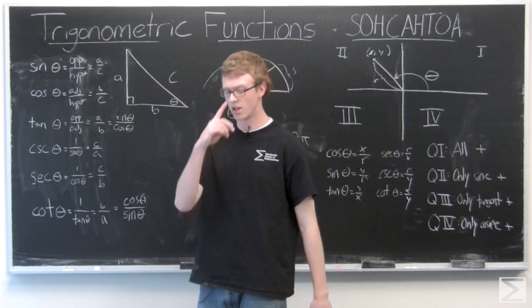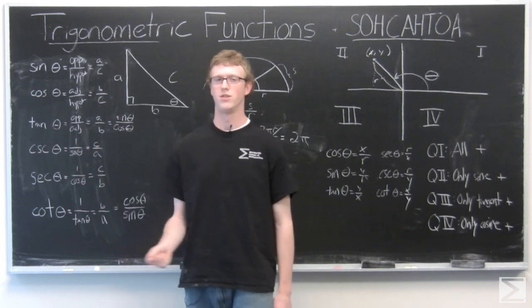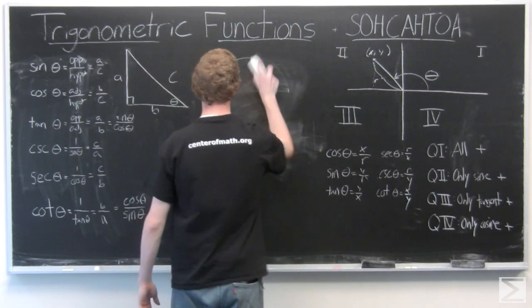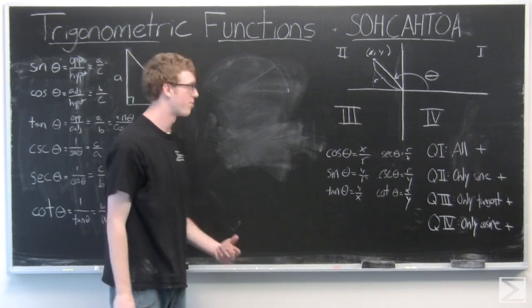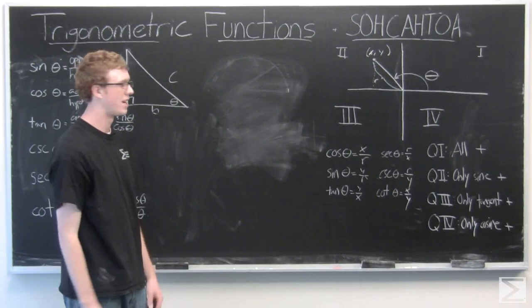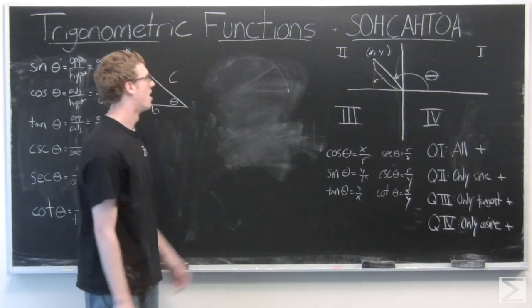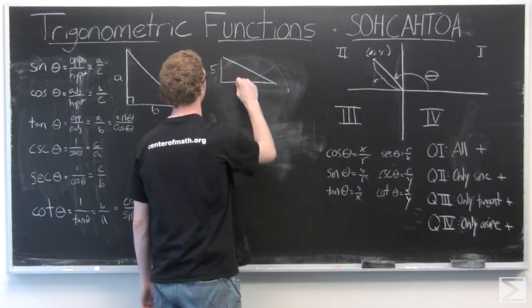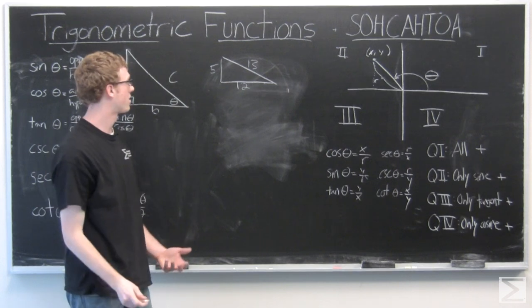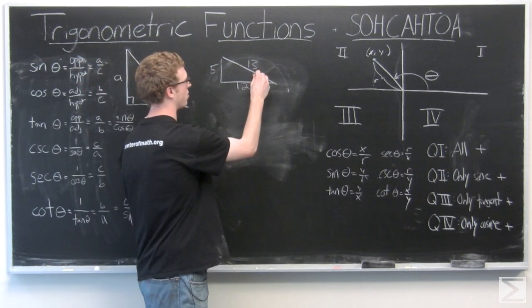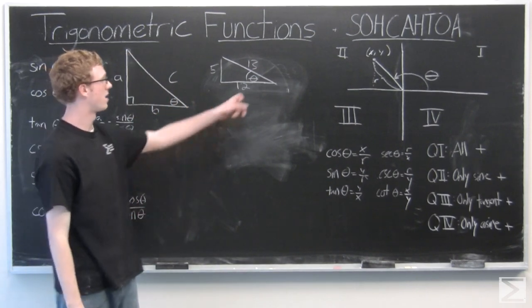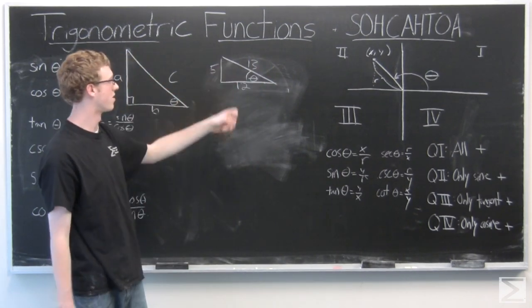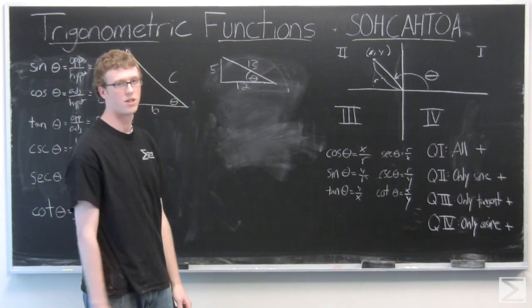So now let's take a look at just some basic examples. I'm going to write out a 5, 12, 13 triangle and just show all the trig functions for that triangle. And 5, 12, 13 is a Pythagorean triple, which means that it is a right triangle. It's one of those triangles that has x squared plus y squared equals z squared. It's really nice to work with because they're all whole numbers. So now we just want to define all the trig functions for an angle in this triangle. We need to denote the angle. Otherwise, the trig functions aren't the same because if you're taking the sine of this angle, theta, it's going to be opposite over hypotenuse, 5 over 13. But if it's this angle, it's 12 over 13. So it's going to be important to remember which angle we're working with.